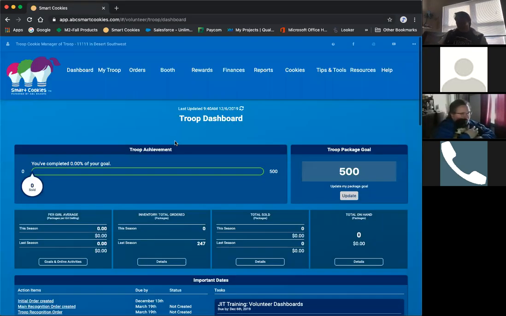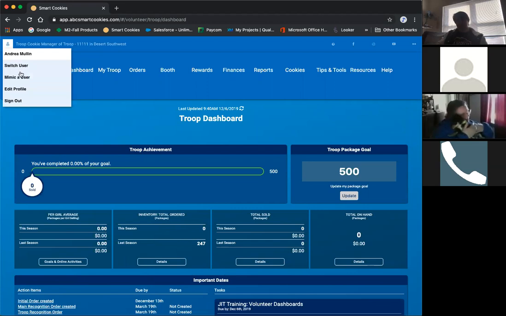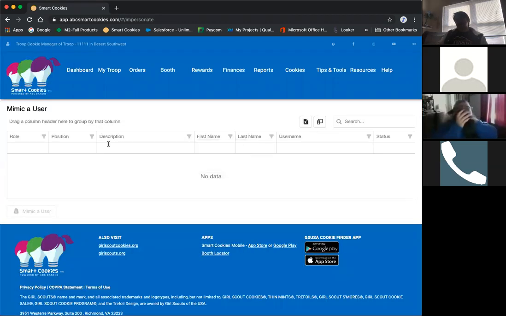All right. Now scrolling back up to the top, as I mentioned earlier, there's also a mimic feature. I'm hoping the reason that I'm not showing anything here is because I actually don't have a user account associated with my test girl. If for some reason you log in after the girls have been uploaded and the parents have been given access, if you're not seeing any information here, please let me know so that I can go in and find out what's going on.